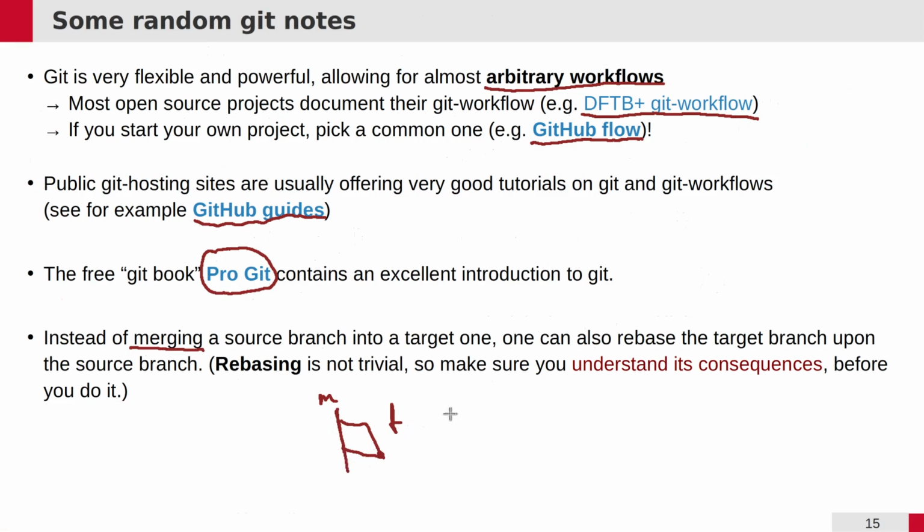This is not the only way of doing that. Another thing, which is very common, is rebasing the feature branch on main. I'm not talking about that because it's not that trivial, and it can have some consequences, so you should understand it. But this is also a workflow, and some projects actually even require that you always rebase your feature branch on main instead of merging main into your feature branch. Then have a look at that. There is a lot of documentation about that, and at this point I think it's only important that you know that something like this also exists.